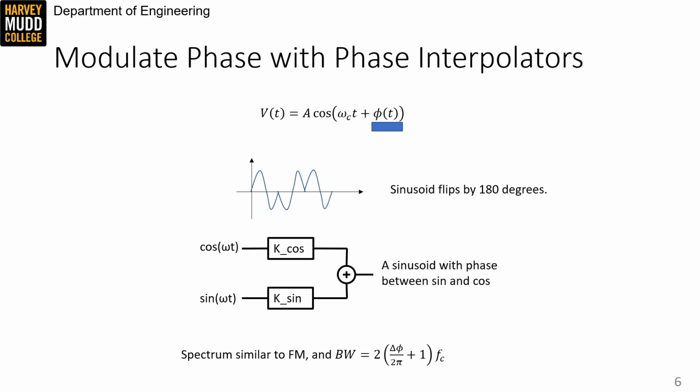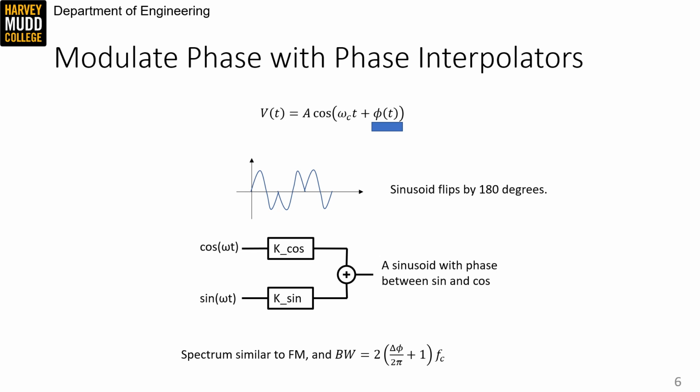by flipping from 0 degrees of phase in the first period to 180 degrees of phase in the second period, and then back to 0 degrees in the third period. The sharp transitions when the phase flips by 180 degrees are particularly challenging for amplifiers and filters to render faithfully when this signal passes through a transmit or receive chain. So BPSK is a problematic encoding that people have thought a lot about.